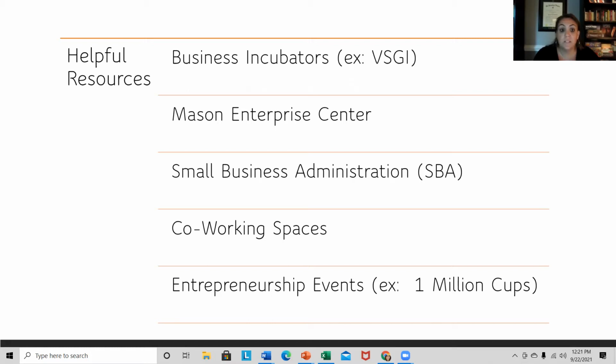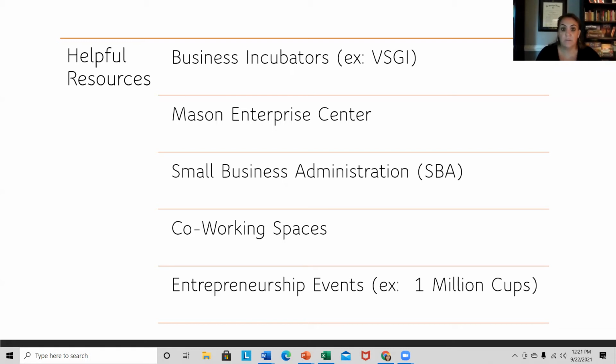And initially, there are enterprise entrepreneurship centers. And in my case, the reason I even found VSGI was because when I first established the LLC, in our first six months, I live in Warrenton, Virginia. And so I went to a local branch of the Mason Enterprise Center here in town. And the person here said, oh, you make games, you should really get connected to the Virginia Serious Game Institute, which I never even heard of at that time, even though I'm really close to Manassas.